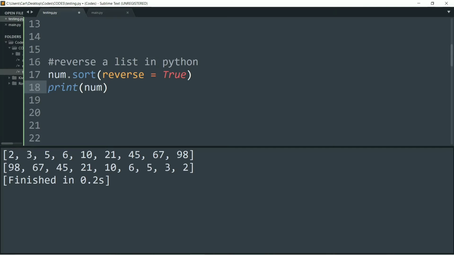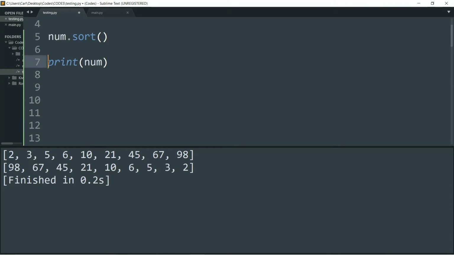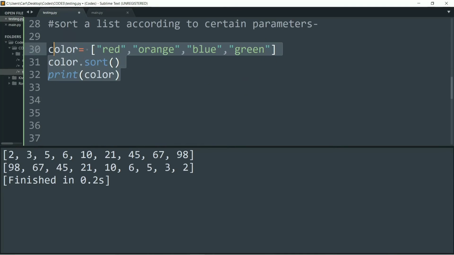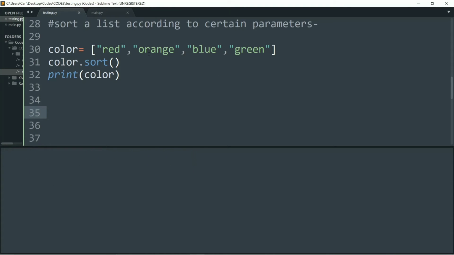Let me just comment out these lines, since we do not need them, we have already understood the explanation. Okay, so I am going to explain these 3 lines. I am sorting them, and now I should get red, blue, green, and orange, based on the length of the items.